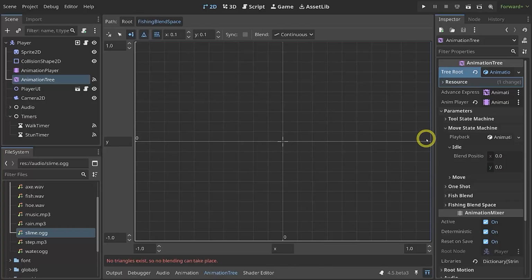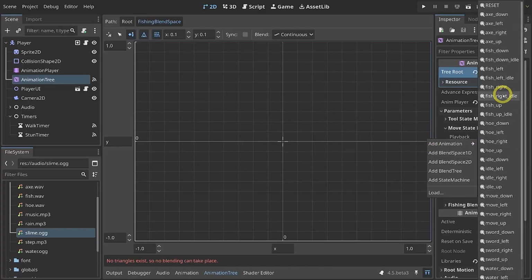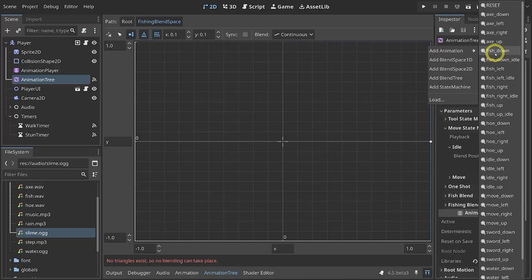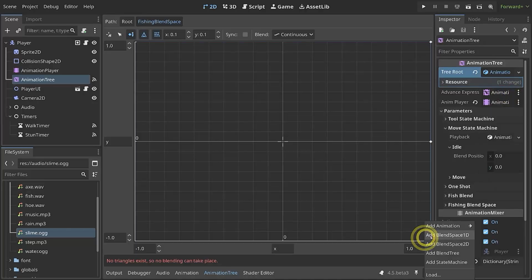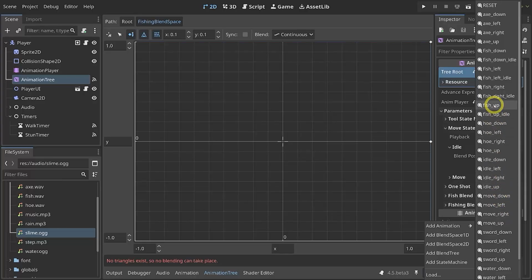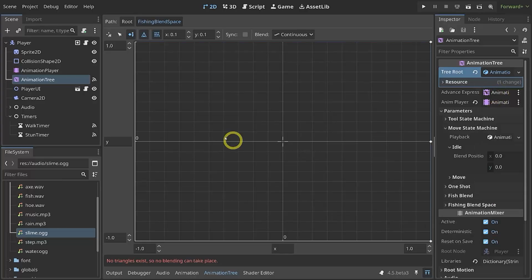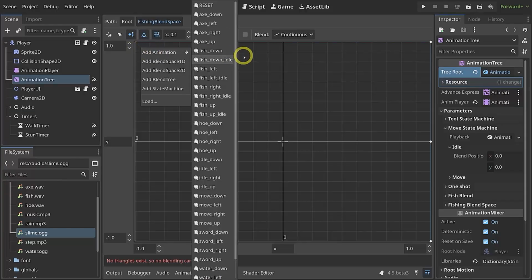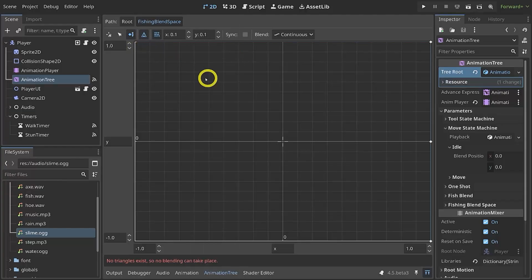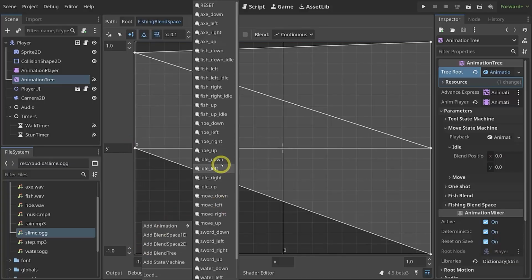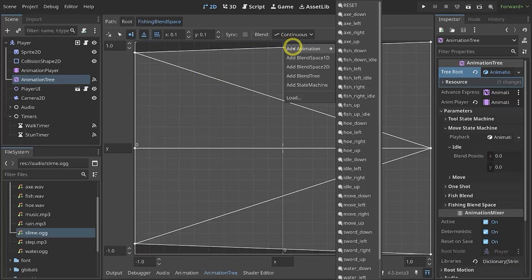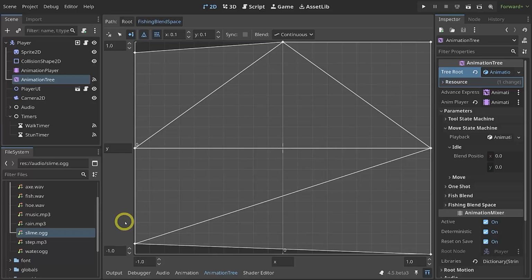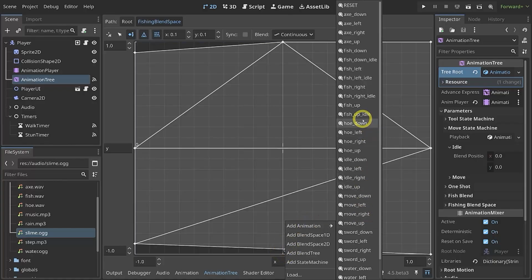Fundamentally, I want to create new points. On the right side, I have fish right idle. This should be in the mid right, the top right, and the bottom right. Fish right idle every single time. On the left side, we have pretty much the same thing, except fish left idle. Finally, we need the top part. This one is going to be fish down idle. Remember, once again, the y-axis is inverted. The positive value is up here, which means this is down. And finally, we need fish up idle.